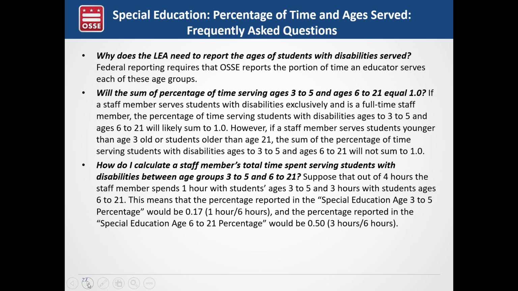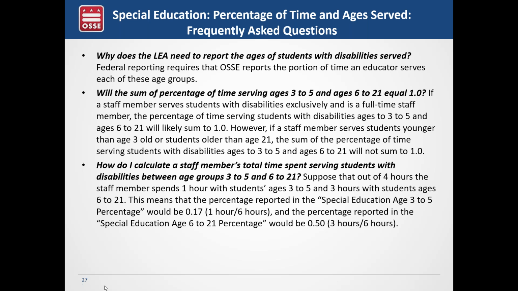So like I said, we have to report on all of this to the Department of Education, how many FTEs of people we have serving students with disabilities. We have to submit reports for teachers, for paraprofessionals, as well as for related service staff. And then, as I mentioned before, the sum of the time that they spend serving 3 to 5 and 6 to 21 should equal whatever their FTE is. So if you have a normal 1.0 full-time person, the 3 to 5 and 6 to 21 columns should add up to the column to the left that was on that previous slide.